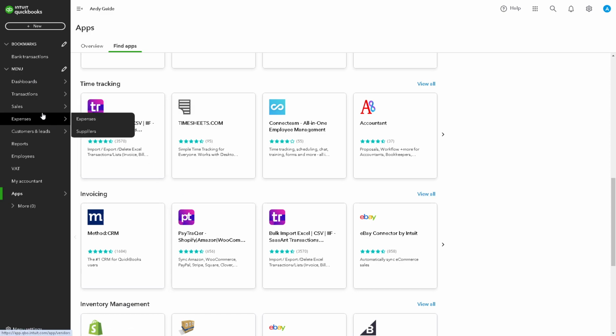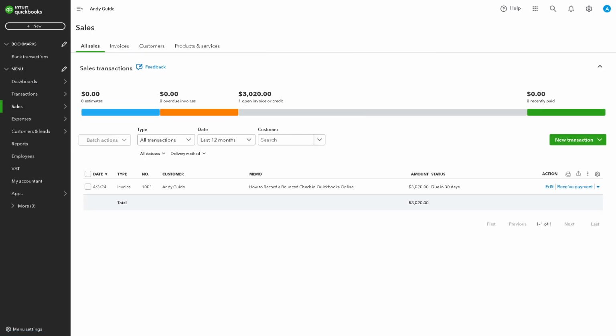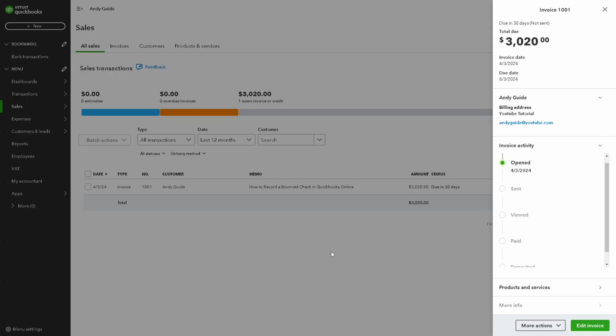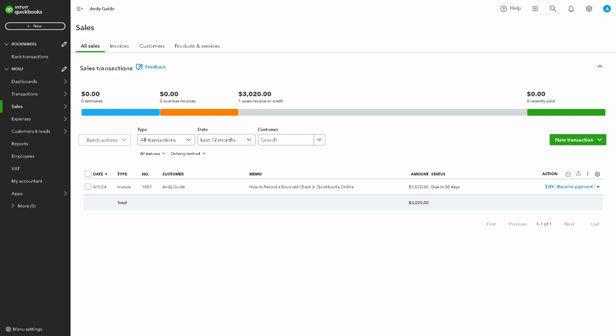Now, for you to be able to do that, what you need to do is just go here at sales, because from here, these are the transactions that happen between you and your client or your business and whatnot. And from here, you might need to go to the specific information first of the transaction, because transactions that are canceled or voided after being initially recorded may need to be deleted from QuickBooks to accurately reflect the cancellation or voiding of the transaction and prevent double counting of funds.